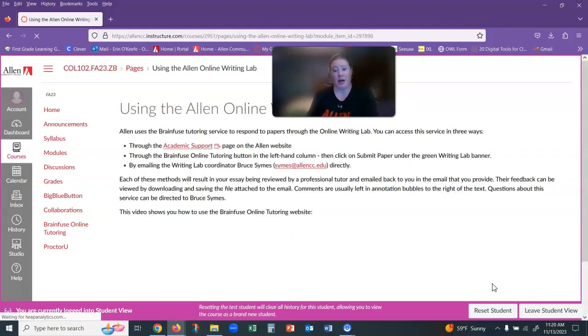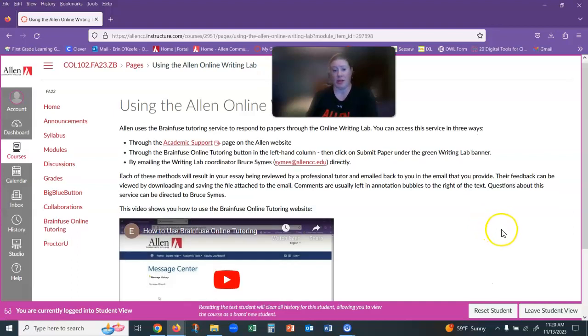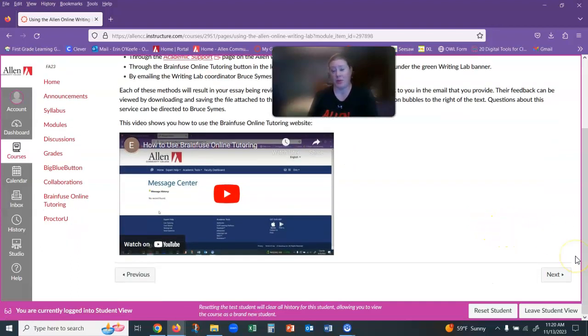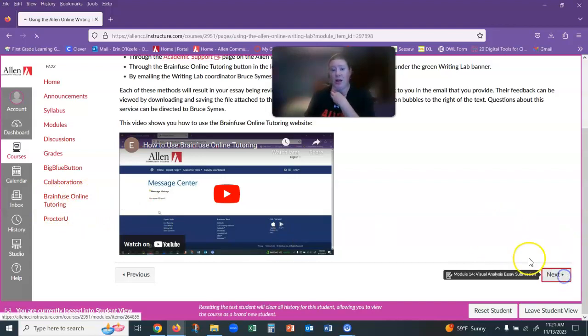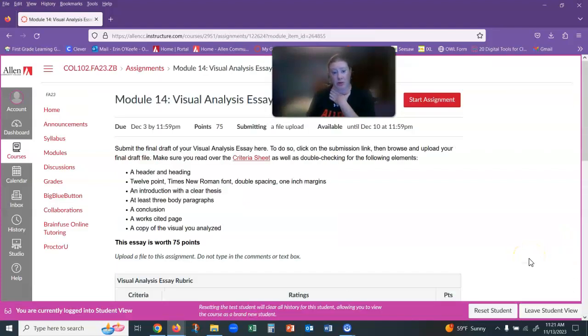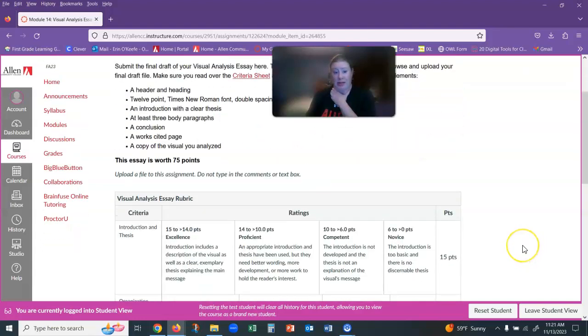And then obviously using the online writing lab is a great idea, especially since we are not doing a peer edit with this one. So you're more than welcome to use the Brain Fuse online tutoring, a link again over here on the side, and then look at their results, make sure that you are sending it in within that 48 business hour turnaround. And then this last spot is, of course, a spot to upload the essay itself.